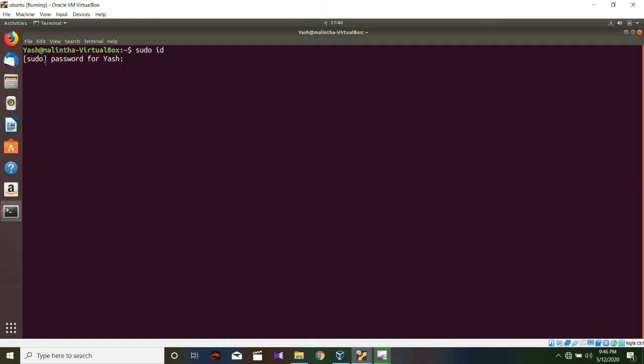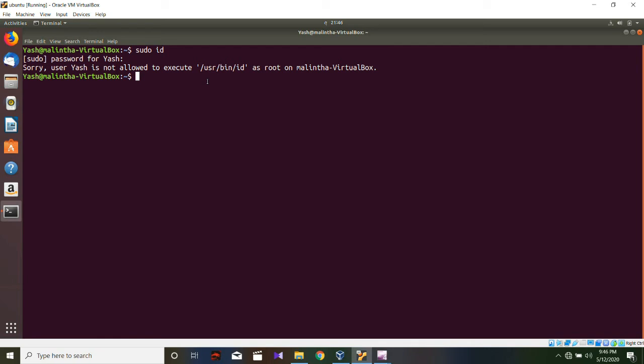To run this command, it asks for the password for Yash. I'm going to give the password. Here it displayed: sorry, user Yash is not allowed to execute /usr/bin/id as root on VirtualBox.